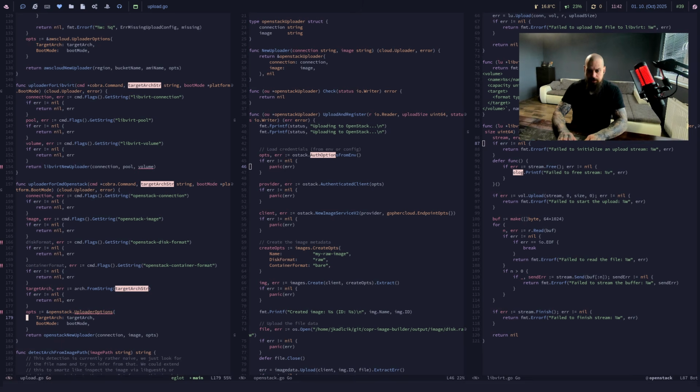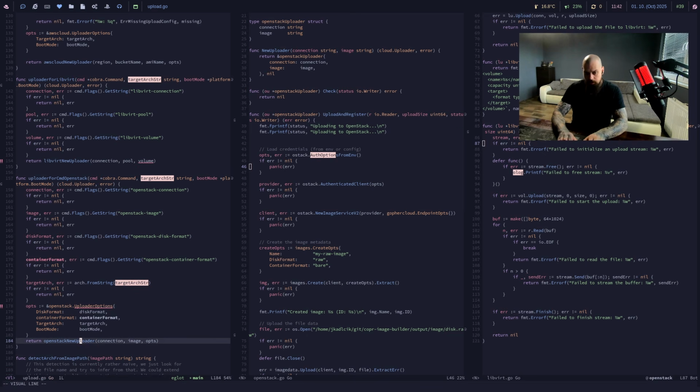So we can pass these two. We also want to pass disk format, which will be disk format, and we also want to pass container format. I think they align stuff like this, but the linter will probably do that for us. Now we pass the opts, and we don't know what uploader opts for OpenStack is.